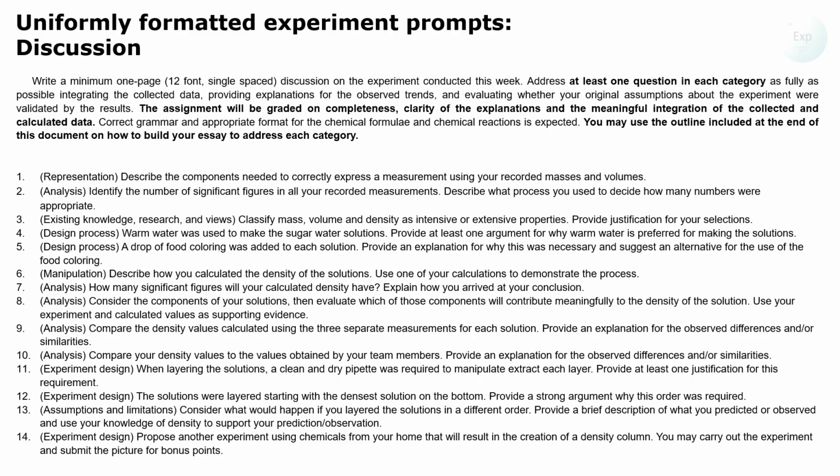We have the categories tagged, all of which are going to link either to the quantitative reasoning rubric, which includes representation, manipulation, analysis when it comes to numbers, and assumptions and limitations, or to the critical thinking rubric dimensions, such as the experiment design, some of the conceptual analysis, and the existing knowledge, research, and views. Our recommendation is that students should have a choice in the types of questions they want to answer, but in order to establish a standard across multi-section courses, instructors may come together and select a collection that all students need to address.